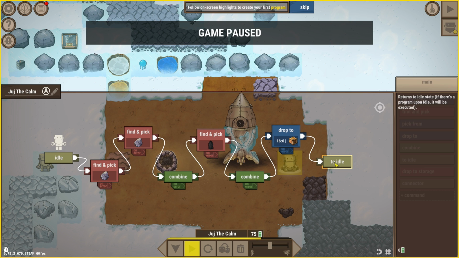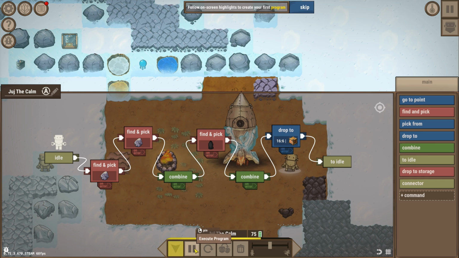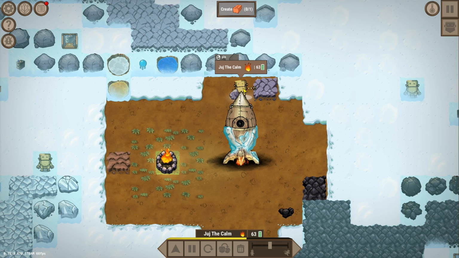And then we need to go to idle, and idle is over here, and then it just repeats the entire sequence over and over and over again. And then we execute a program, which we do once the game is actually playing. You can see spark, and then smash into fire. And there you go. It'll keep doing this until it runs out of energy. And we can see the energy is 60, 59, 58, 57. So it disappears rather quickly. But we can just let that be for now.